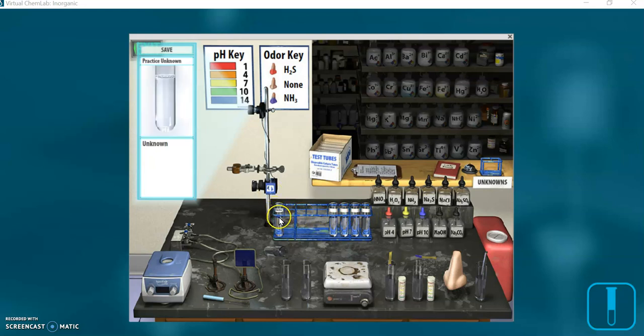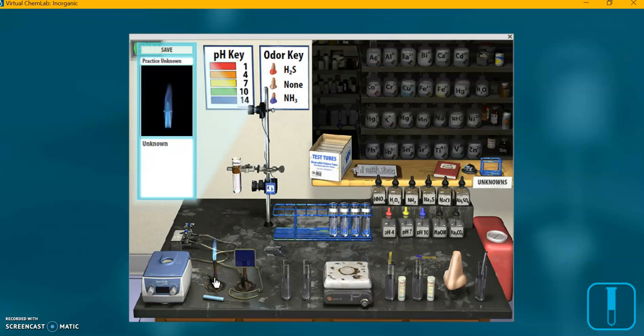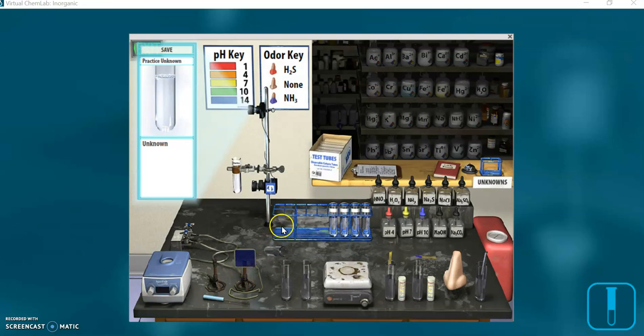Now, of course, we're going to do a flame test on this. Let's drag it to the active space, the test tube stand, and check out the color, compare it to the other ones. We're going to do the regular flame test first. Then the flame with a cobalt plate filter in front of it. Make your best educated guess as to what that substance in there is.